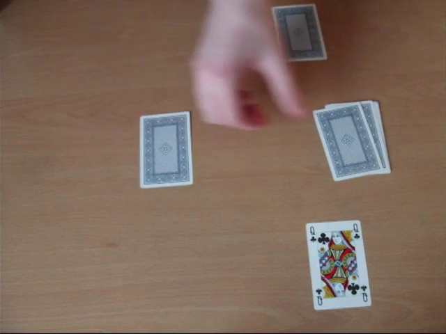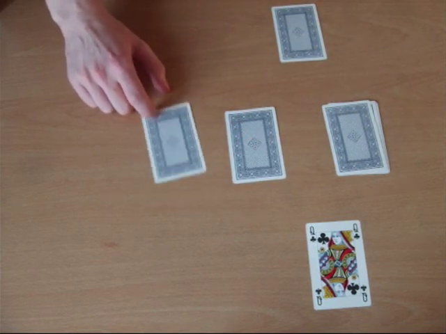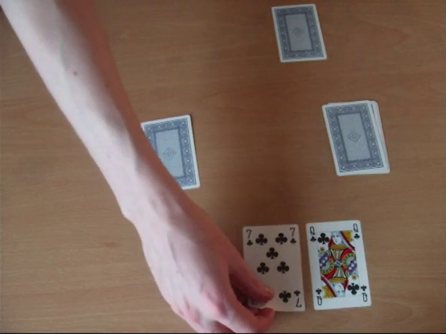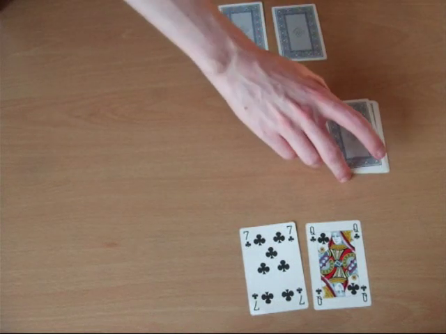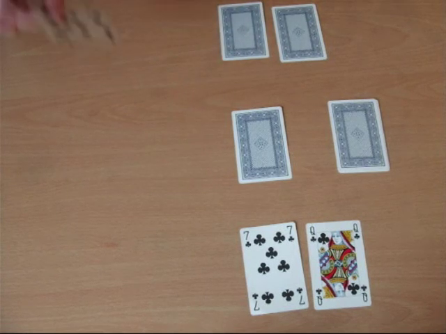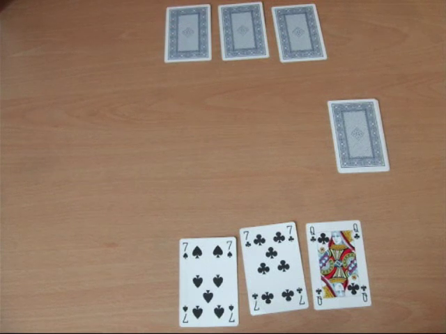Okay, let's deal out 2 more cards. Again, you've got a completely free choice. You can pick any card you want to, any card you want. Let's say you pick this card. Okay, you've got a 7, I'll take the remaining card. Let's deal out 2 more cards again. You can pick any card you want to, the card on the left, the card on the right, whichever card you want. Let's say you pick this card. Okay, that's another 7 for you. I'll take the remaining card.